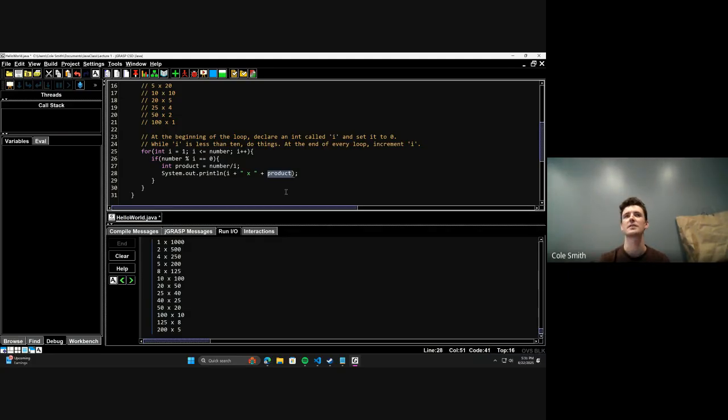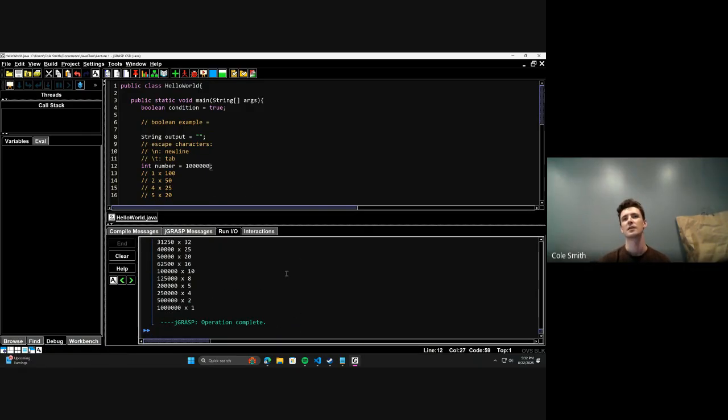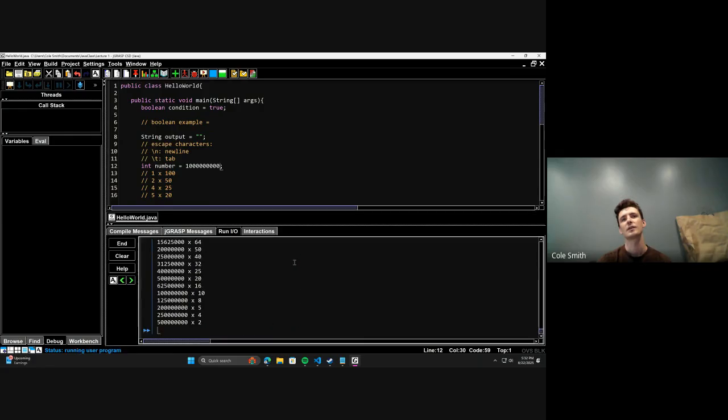Any other questions about this? You can see that this code runs pretty quickly even up to 1,000, which is kind of neat. Let's test 1,000,000. That was very fast, right? Let's test 1,000,000,000. There you go. It found every factor of 1,000,000,000 in maybe 1 to 2 seconds. Pretty cool. Good job.